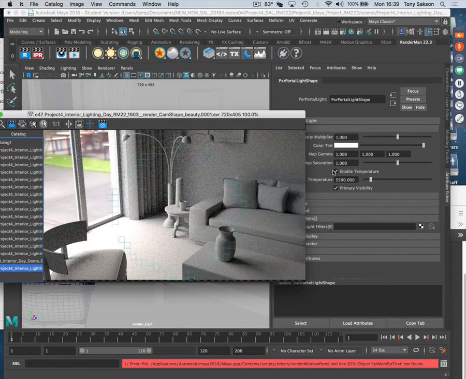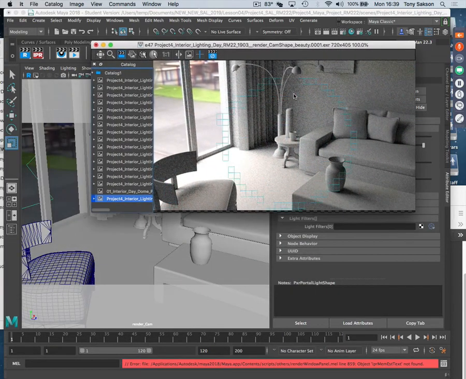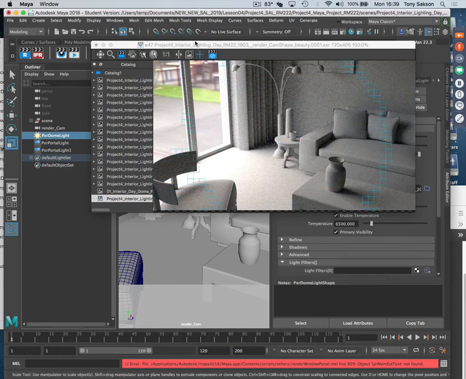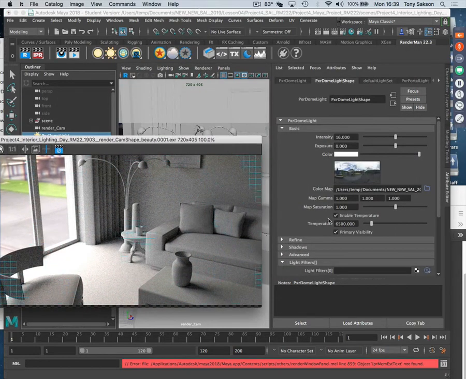So what I'm going to do is, just for good measure, I'm going to turn my dome, my other portal, all to the same color temperature. Just so I don't have any inconsistencies. Why? Because the next version of RenderMan, they may fix it and it may go back. And I'm paranoid, not because they're coming to get me, because they are.